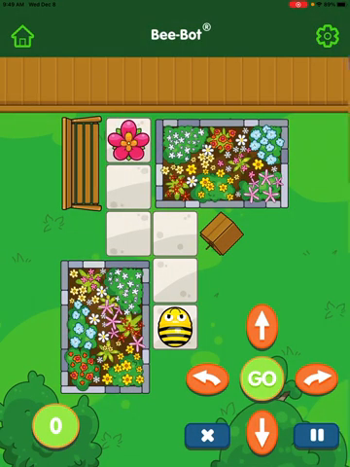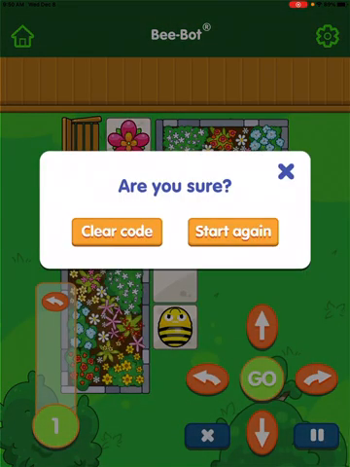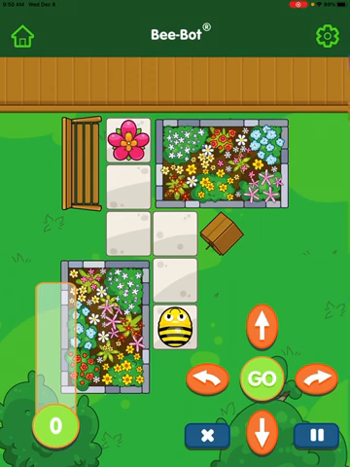This level looks very similar to the level before, but I do have some turns that I need to make. Remember, if you accidentally turn in 1 direction, you may need to reverse your turn. There's no undo button in Beebot. So if you make a turn and you realize it's the wrong direction, try making another turn and that will help you get back to where you need to be. You can always use the clear code if you realize that you've made a wrong move and you don't want to do that.